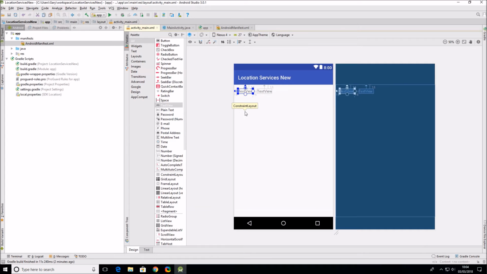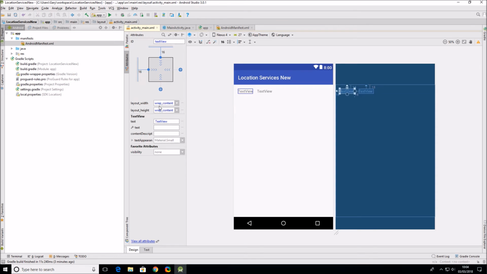I don't particularly need to change the IDs of these. I'm just going to change the text and the spacing. So I go to the attributes. I'm going to make the width of these about 100 dp, just to all line up nicely. I'm just going to change the text to latitude.